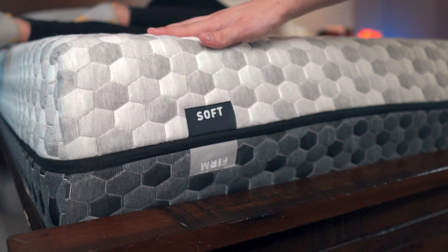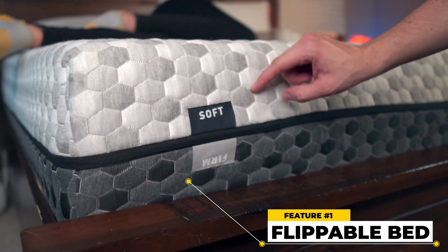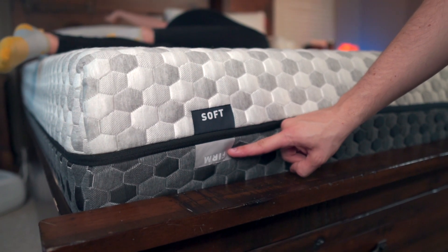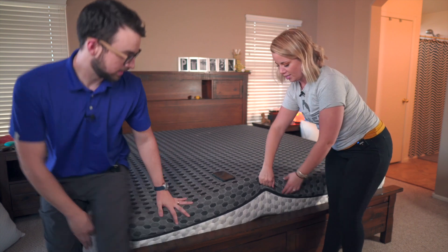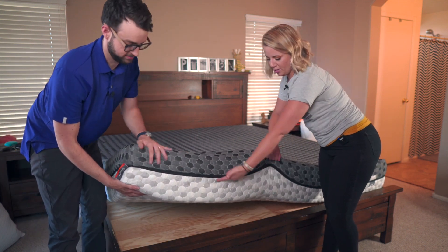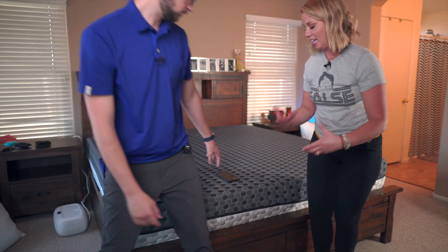The first thing that we've really come to like about this mattress is that it's actually flippable — completely flippable. There's a soft side and a firm side. You don't have to do anything weird; you literally just flip the mattress. You don't have to take the cover off and rearrange anything. It comes pre-packaged for you with a nice firm and soft side. You can actually see there's a light side and a dark side — the bottom is soft and the top is firm.